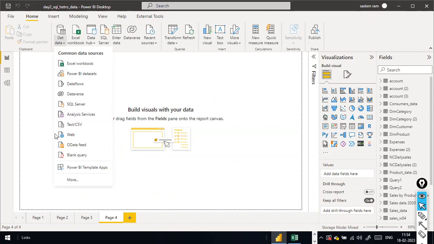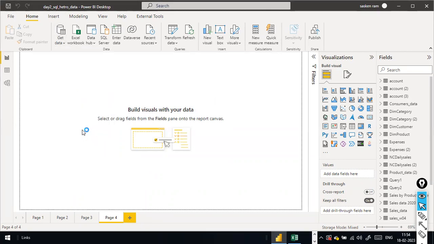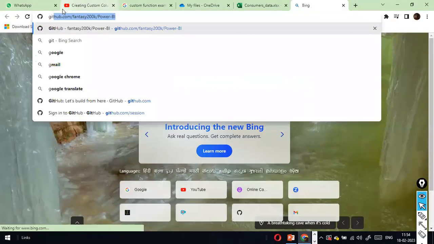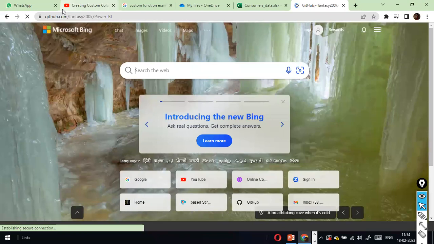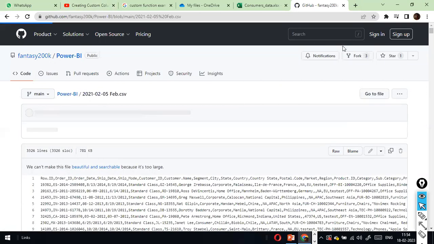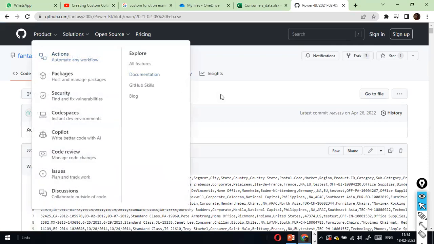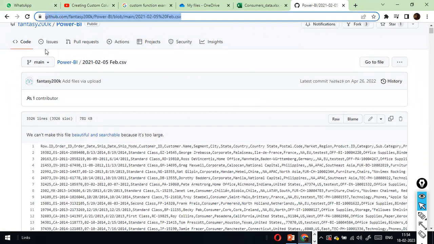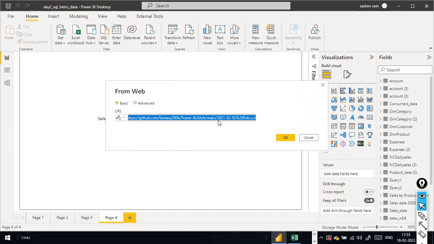What we will do is I just click on the web here. So this is my GitHub site. And here I have a CSV file. You can also create an account in GitHub. If you already have it, then it is good. You can try this out also. For example, if I open a CSV file in my GitHub folder, I just right click on it and copy it. So what is GitHub? Anybody has any idea? I think most of you are using GitHub, right?